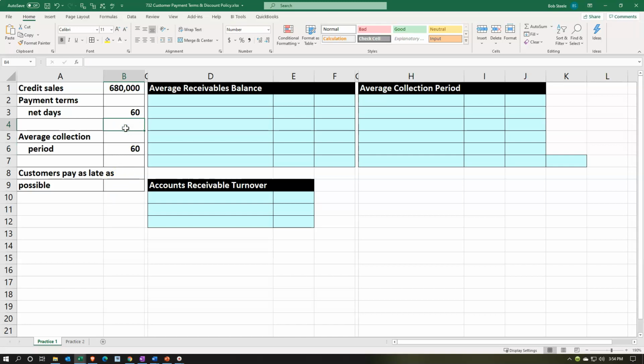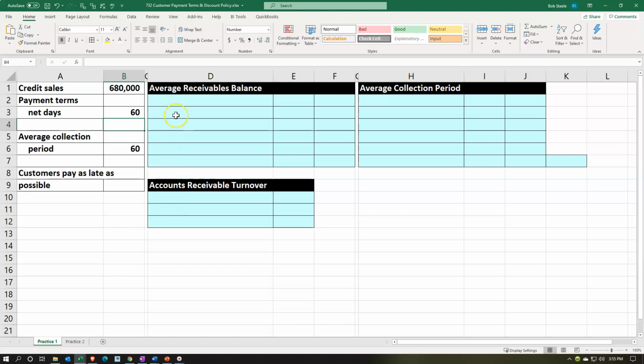But if we had a 60-day term, then we would expect, if we have a business-to-business kind of situation, with another business that's trying to maximize their cash management, we're going to expect that we get paid at the end of that term, which is going to be 60 days, and then think about what we can do to adjust that. So let's start here. We're going to calculate then our average receivable balance. We'll calculate then our accounts receivable turnover amount here.